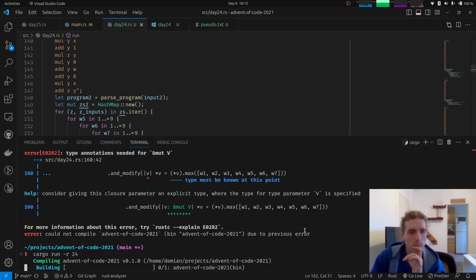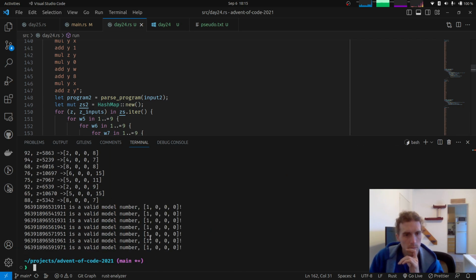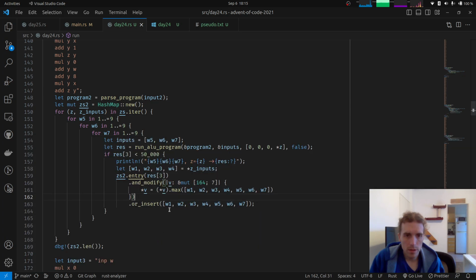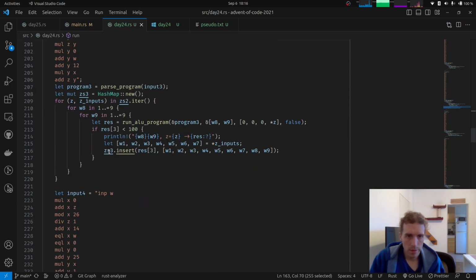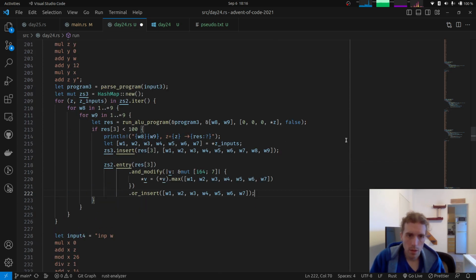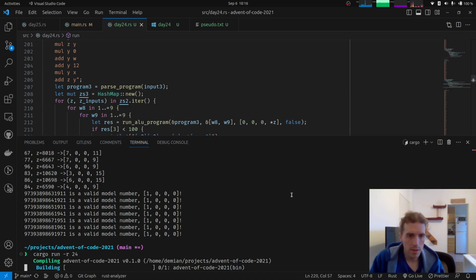So if we run now, okay, we still get results, but they are still not in order. But let's recreate this approach on the other inserts. So here we are inserting this. These are 9 inputs, so this is going to be a 9. I'm going to shamelessly copy paste this, and this is set 3. Okay, it compiles.